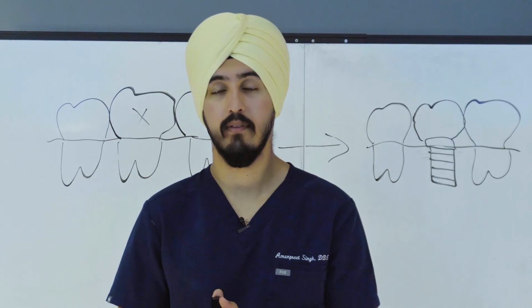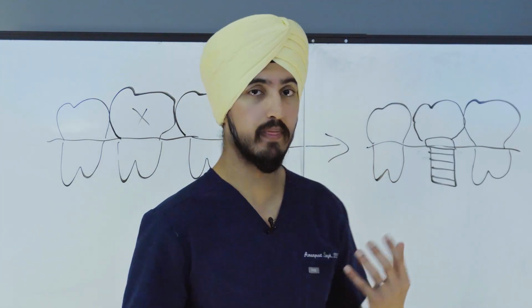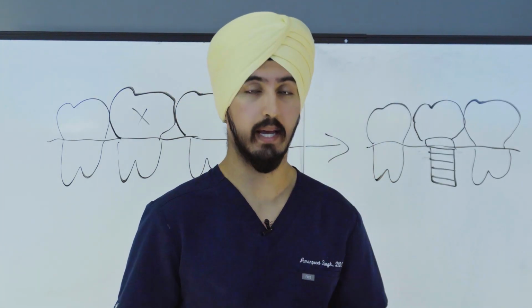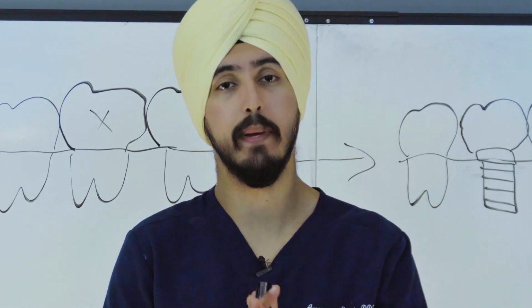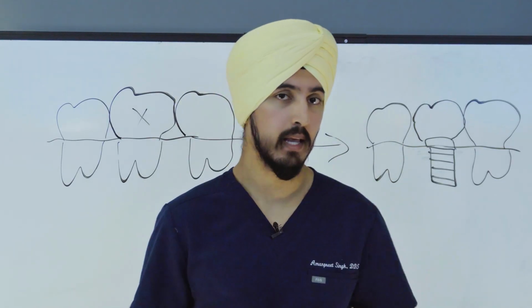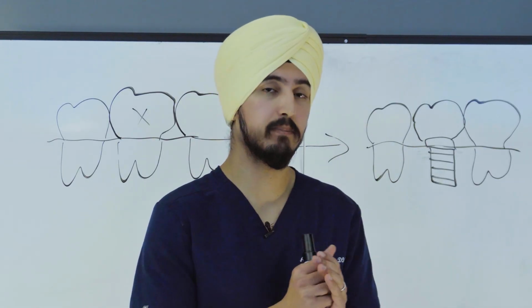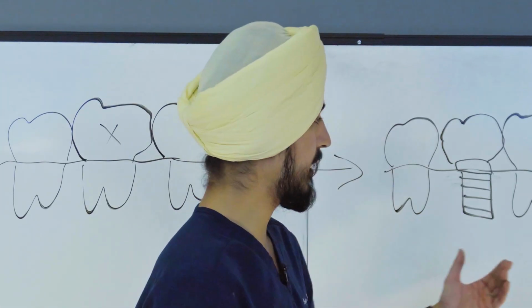Or for example, if you have uncontrolled diabetes, that can really slow down the healing and maybe prevent the implant from ever integrating. It might lead to that implant failing. If your health history is overlooked, that could be a big reason why your implant fails. And oftentimes, if you have a healthy implant and you were healthy at the time, but then something changes in your health history later on in life, then that could be a reason that the implant fails later on.